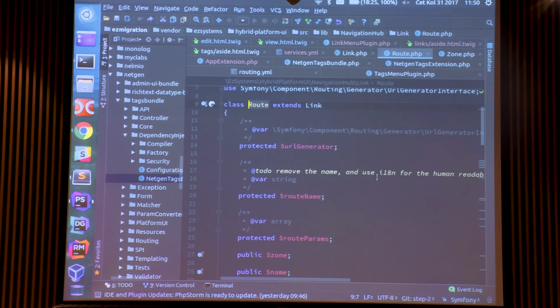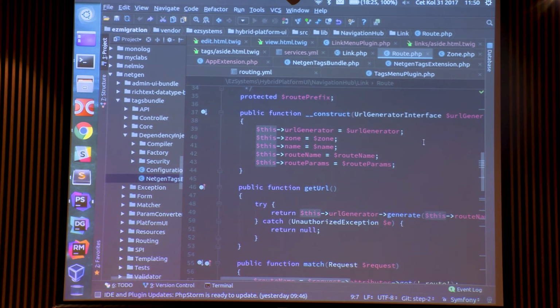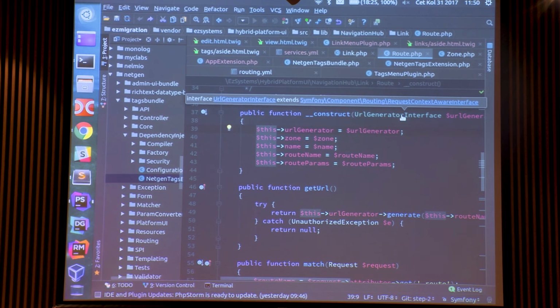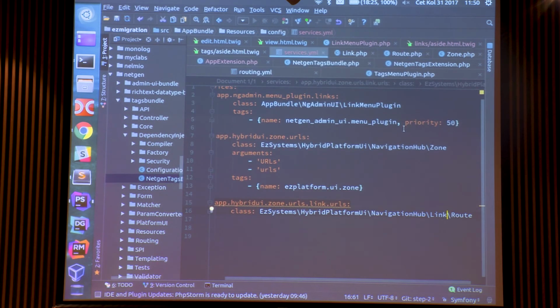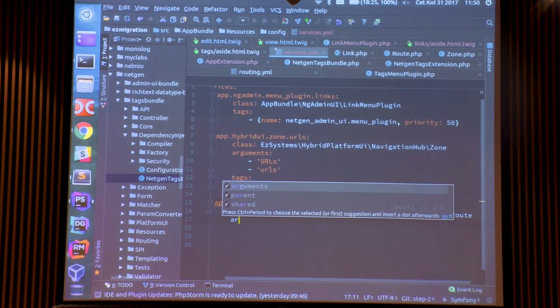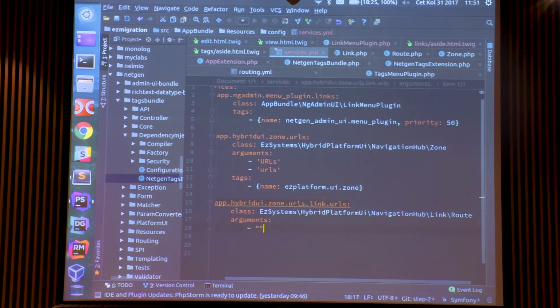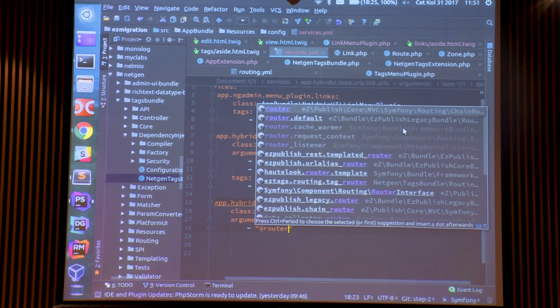So this route class also has some arguments in its constructor. The first argument is the URL generator from the Symfony routing component, which is accessed in the Symfony services with the @router.